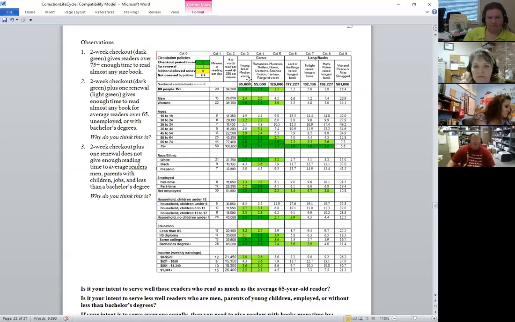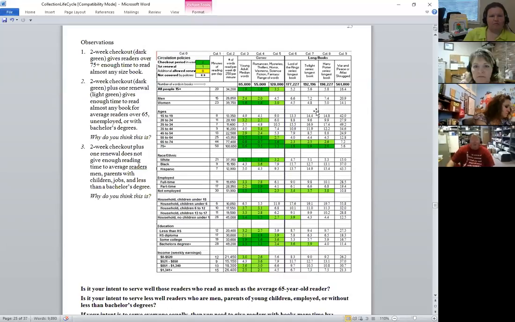That gives the number of words per week that people read. There are numerous websites that tell us how many words are in books of different genres, and that's across the top here. So if we divide this number of words by the number of words read per week, we get these numbers in these cells, which tells us how many weeks it takes to read the book.